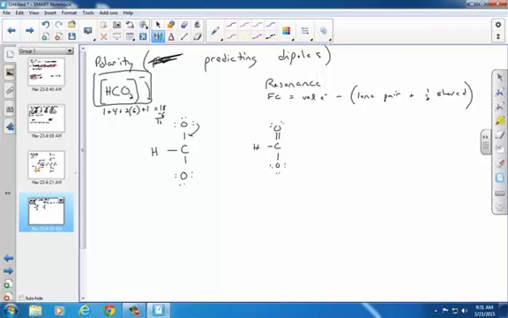So let's look at the oxygen with the double bond. Oxygen is in group 6A, so it should normally have 6 valence electrons. It has 1, 2, 3, 4 valence electrons in lone pairs, and it has 2, 4 bonded electrons, so that's 6 minus 6. So that oxygen is neutral.